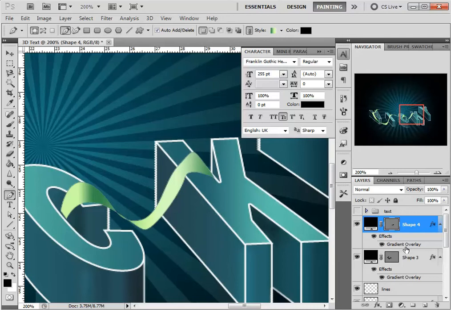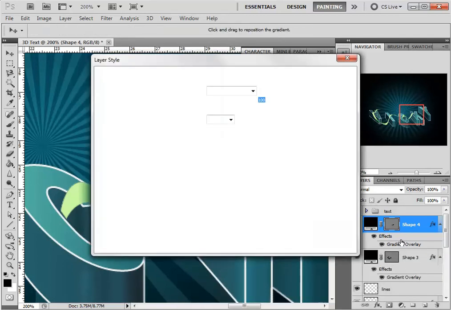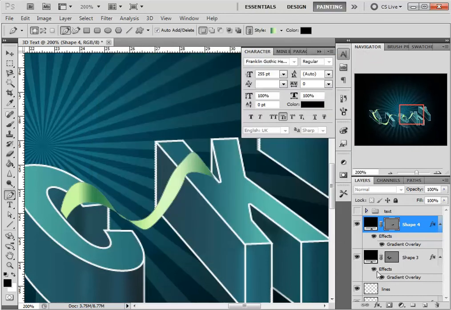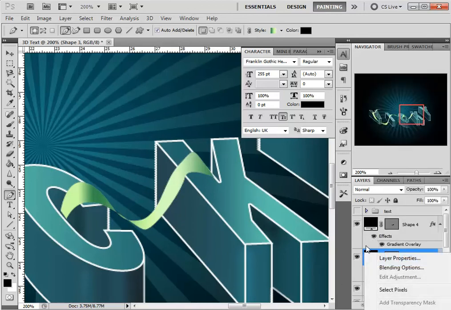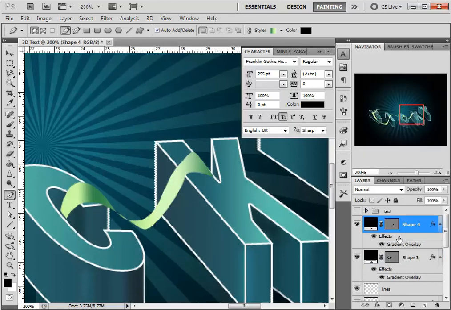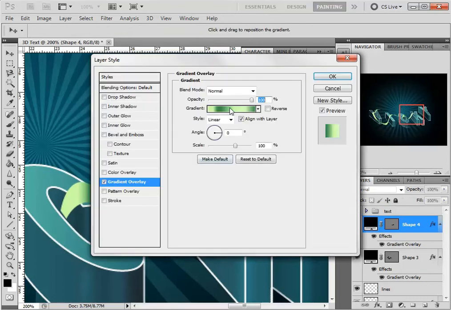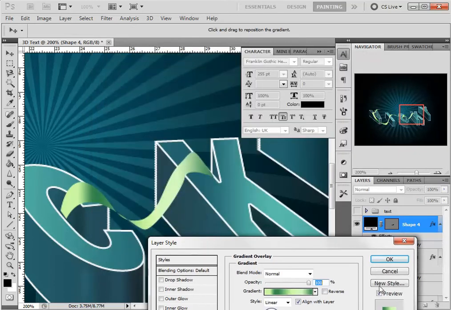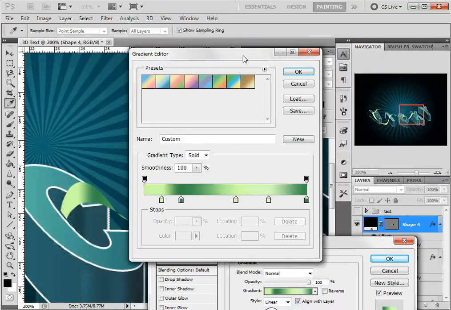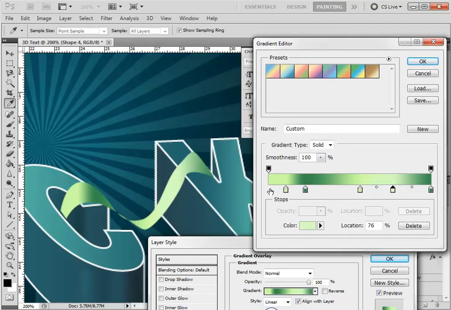So with this, because it's sort of copying the layer effect, I can go to Grain Overlay and just have a muck around with this like we did before. If you do find that you want to copy your Grain Overlay, you can always right click and copy layer style. That will copy it, and then you can right click and paste it in there. But mine's already pasting automatically. Hopefully yours is doing the same. If not, there's the method of pasting it in there. Oh, click OK. Just move this out of the way and just tweak this.